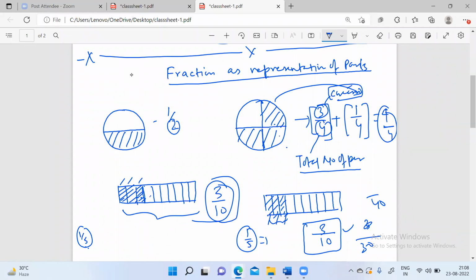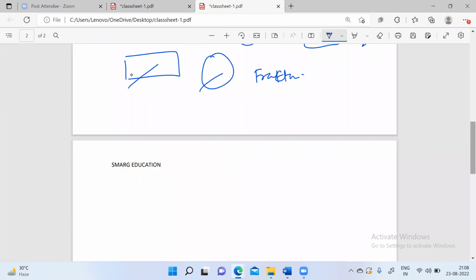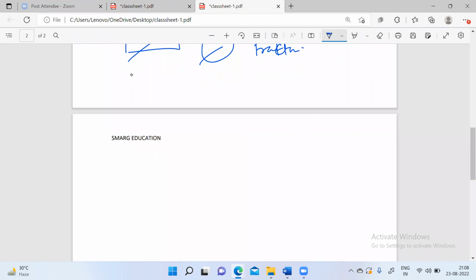So now the thing that you know is that if something is part of anything, it can be a box, a circle, or a number, you can represent it in fractional format. So let's take the example of some numbers. Let's say a person's salary is 60,000. Listen carefully, because learning mathematics without words is not fruitful.